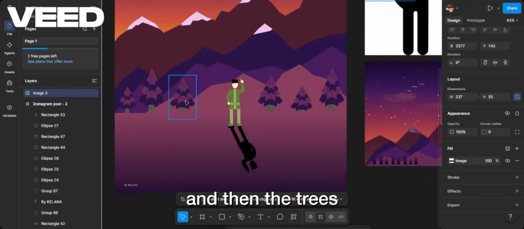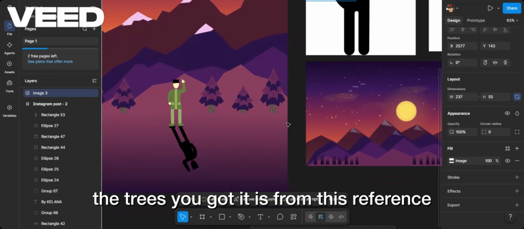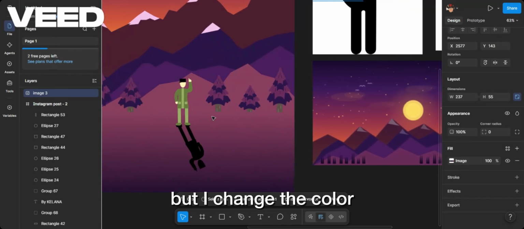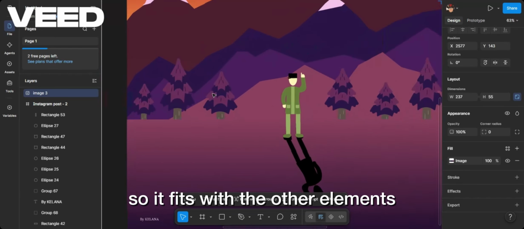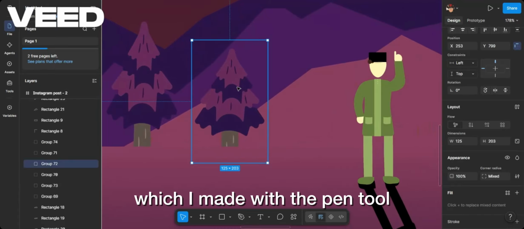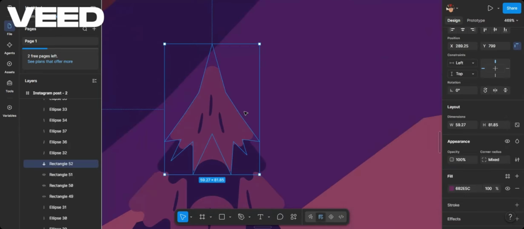And then the trees, you got it, is from this reference. But I changed the color so it fits with the other elements and the atmosphere, which I made with the pen tool.